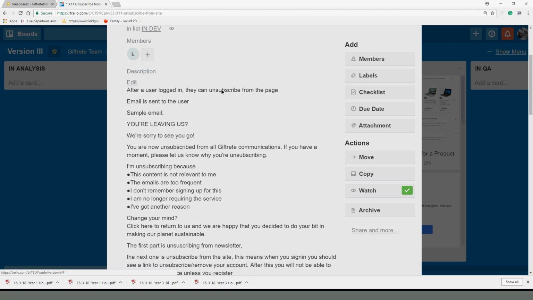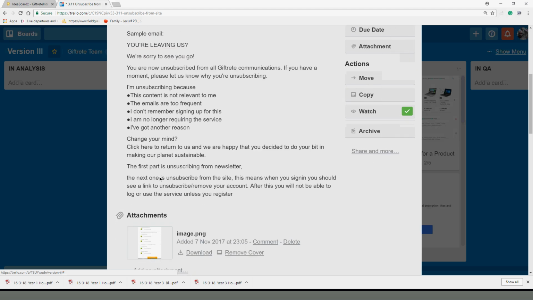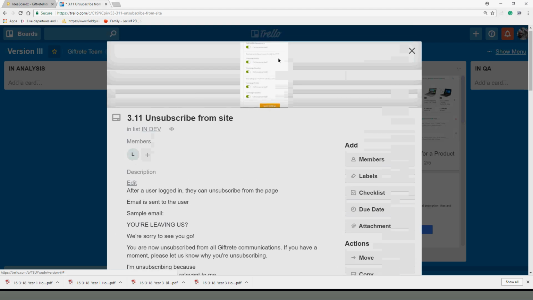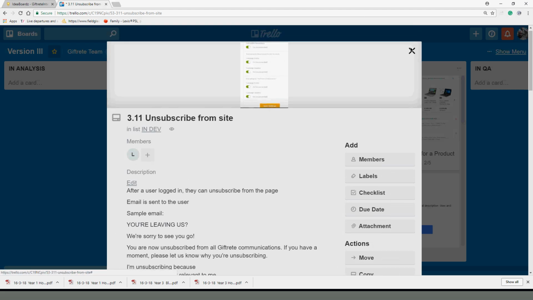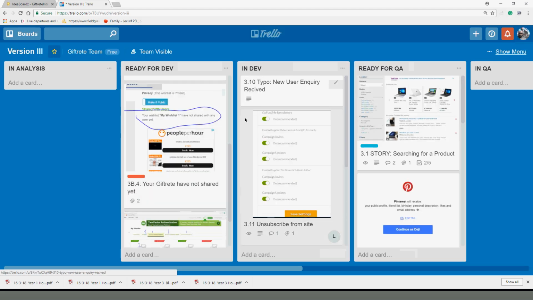Can I see the unsubscribe link from my account details? When I subscribe for email, an email is sent to the user, and this is a sample of that email. That's what you need to see, but right now we can only write test cases based on that.